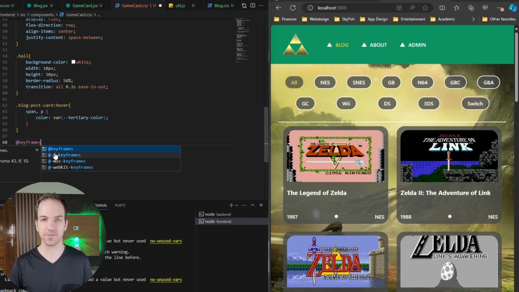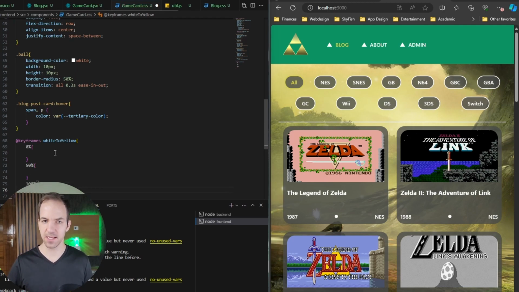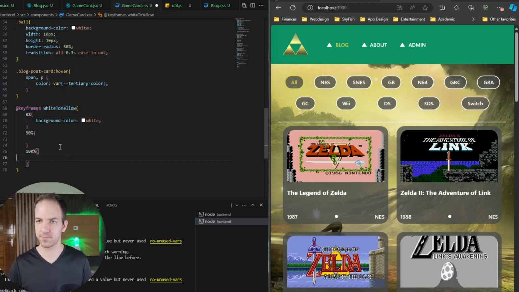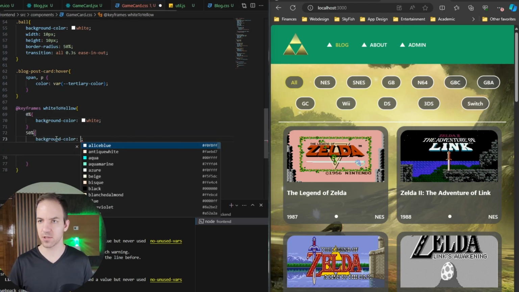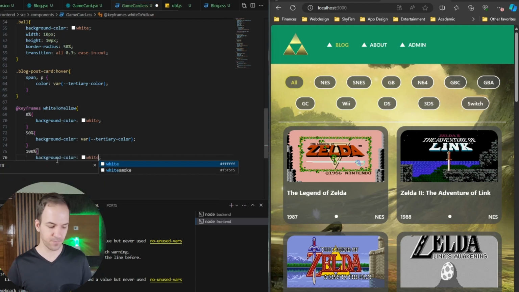So I could say at keyframes white to yellow, and then inside of here, I'm going to say 0%, 50%, and finally 100%. And in here, basically, I'm just going to say background color white, background color var tertiary color, and then this will be again background color white, which means we're going to start at white, go to yellow, go back to white.